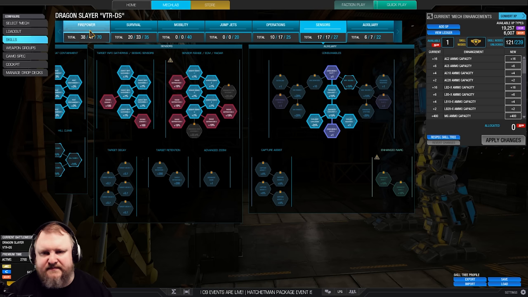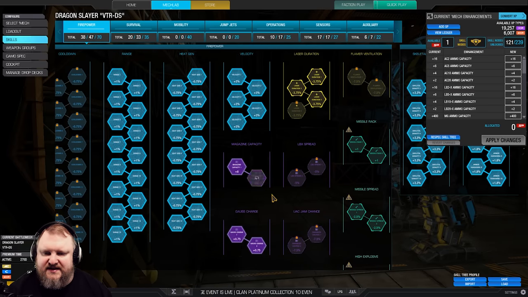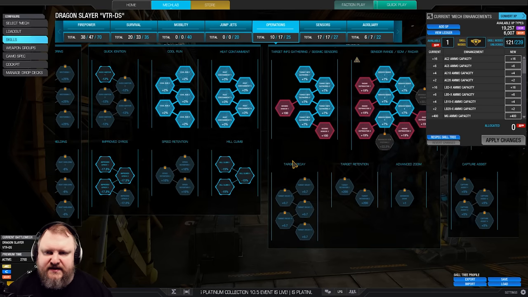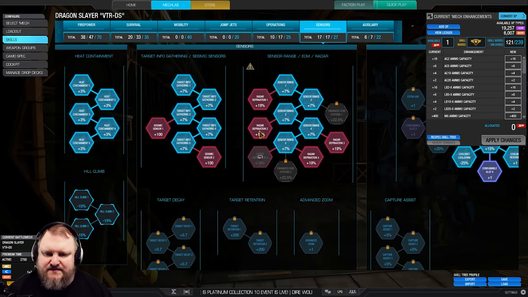For the skill tree, super simple, super straightforward. We take range, we take heat gen, velocity, magazine capacity, Gauss charge, of course, full armor, full structure. Then we move over to the operations side, cool run and heat containment. We have seismic 1 and 2, of course.